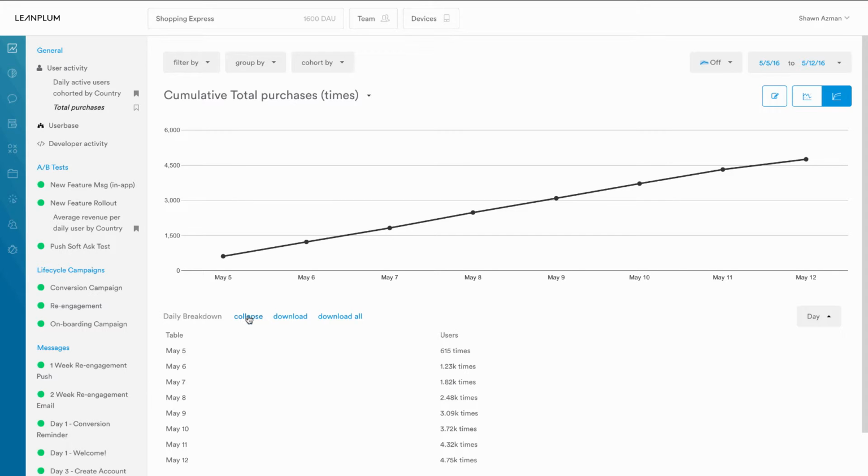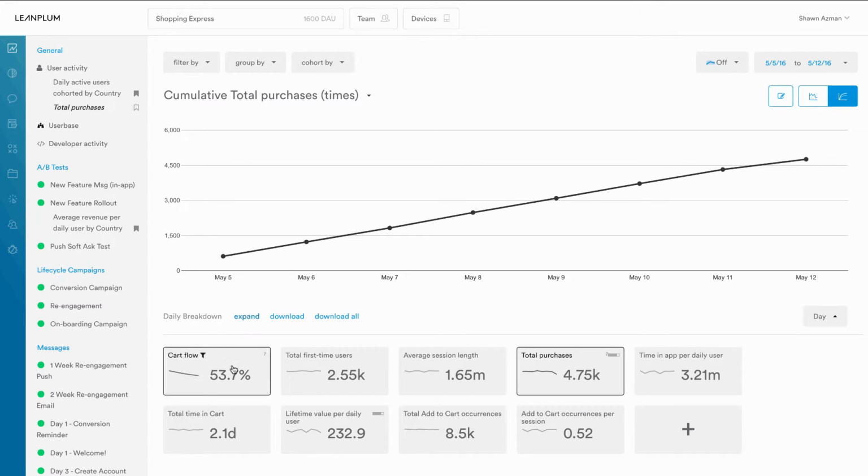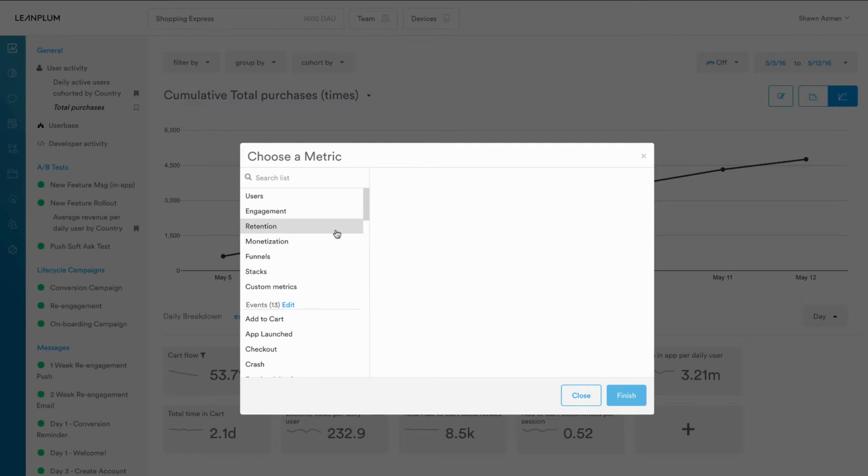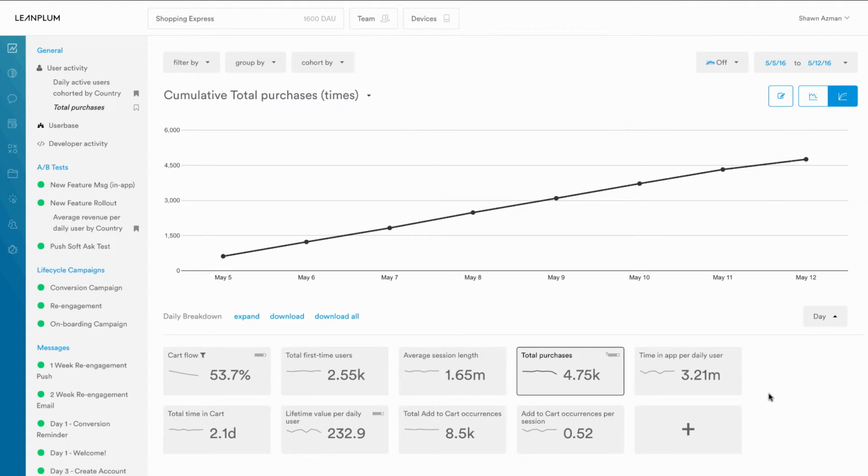Looking below the line graph, you'll see a section of what we call metric tiles. This section is specifically showing your favorites, meaning that you can customize this list of metrics that will show up in every section. These metrics will not only show up in this report, but will also show up in every section of the analytics so that you can always keep track of your most important KPIs.